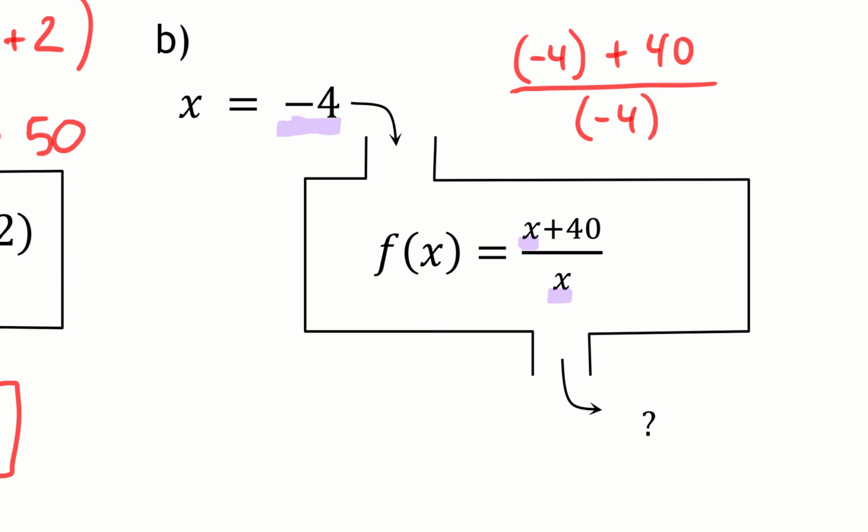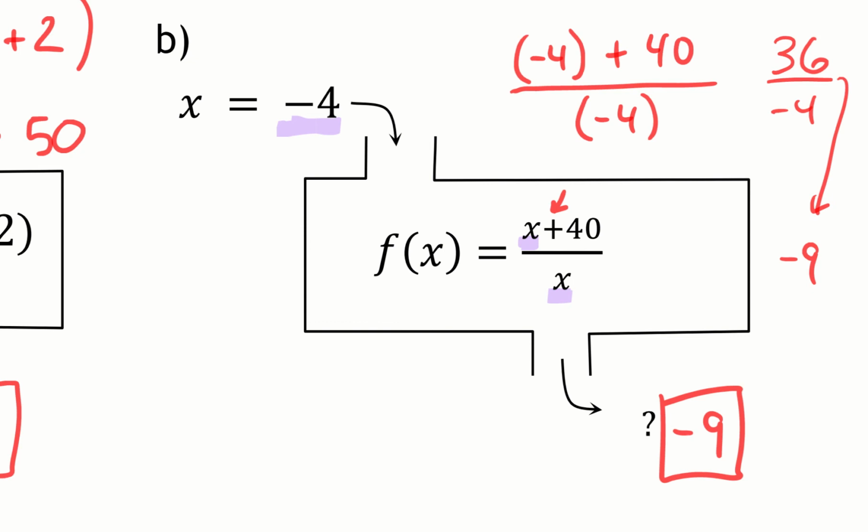One thing I did see is quite a few of us looked at this and claimed that negative 4 over negative 4 was the value of 1. It would be if this operation was multiplication, but it's not, it's addition. So our numerator has 2 different terms, and we can't just look at this and claim it's 40. We have to add here. Negative 4 plus 40 is positive 36 in our numerator. And in my denominator, I have negative 4. If I take positive 36 and divide that by negative 4, I get the value of negative 9. So when negative 4 goes into this function, negative 9 comes out as the output.